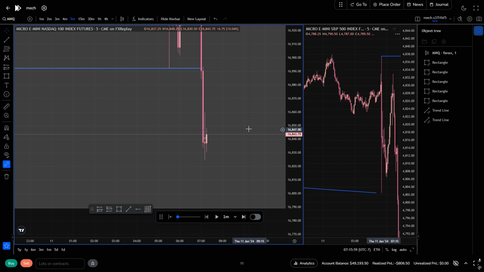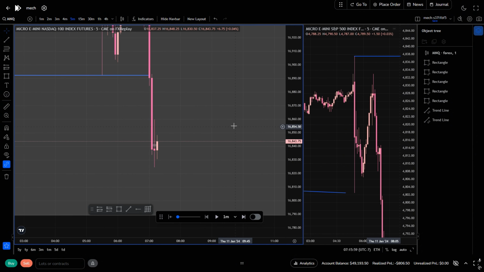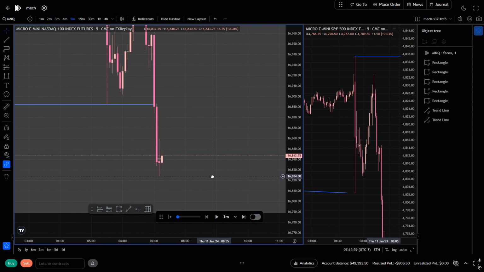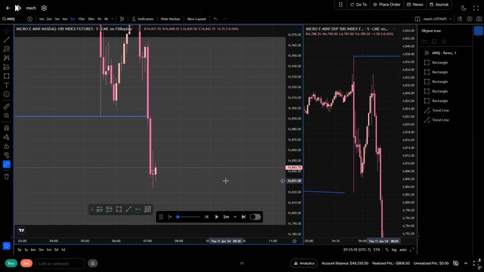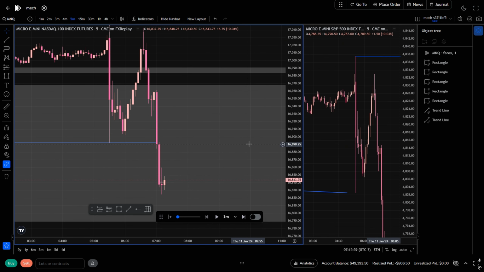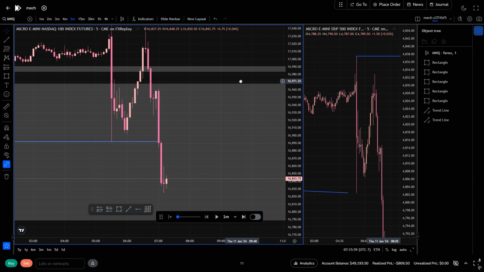The only other thing that I would look for today is a continuation model, because we look so bearish right now. So if we were able to retrace into one of the 5 minute bearish gaps and then get an inversion out of that, I could look for a trade there. But otherwise, probably not going to take a trade. Because you see there's really no way for us to get a bullish inversion here, because whatever we invert, we're going to be inside of these bearish 5 minute gaps. So it's just not really going to work. You know what I mean?